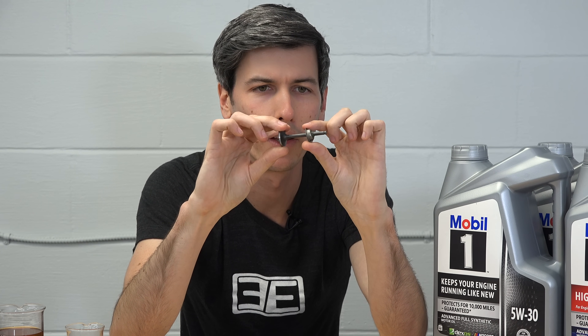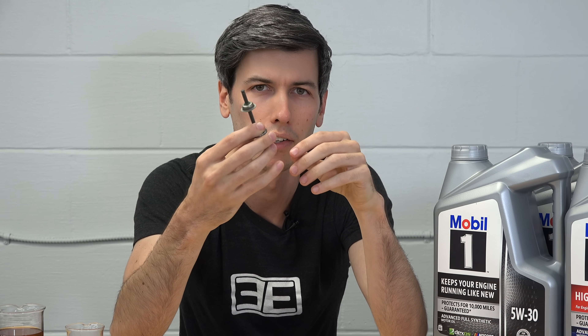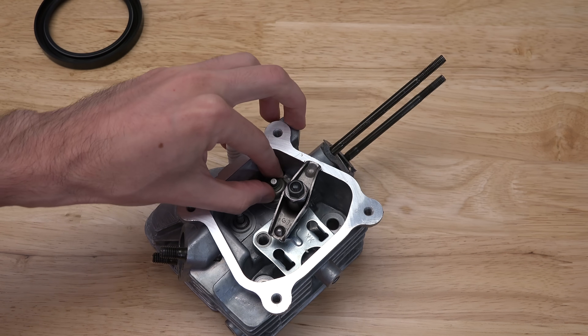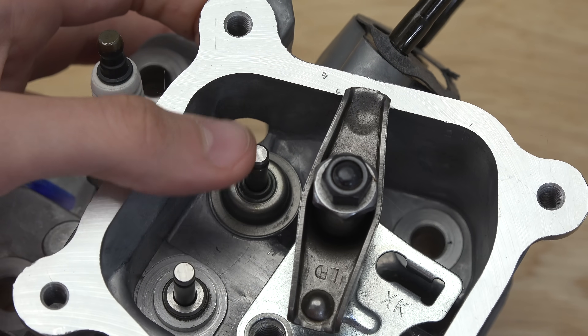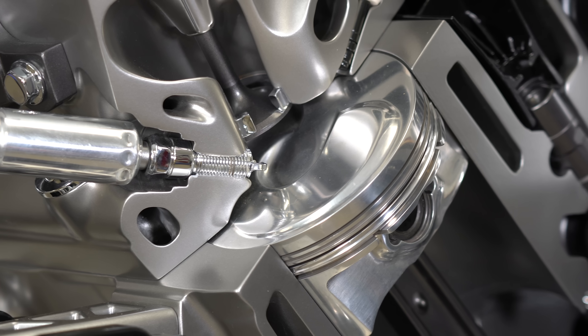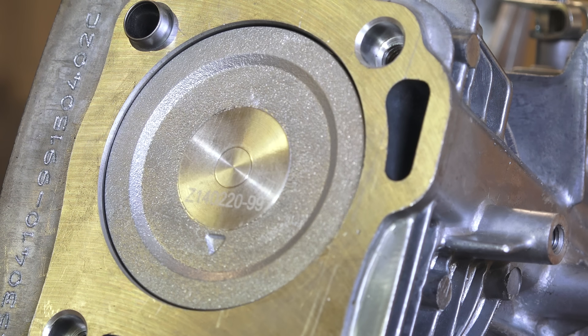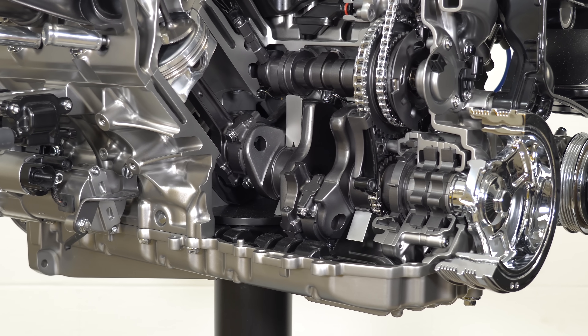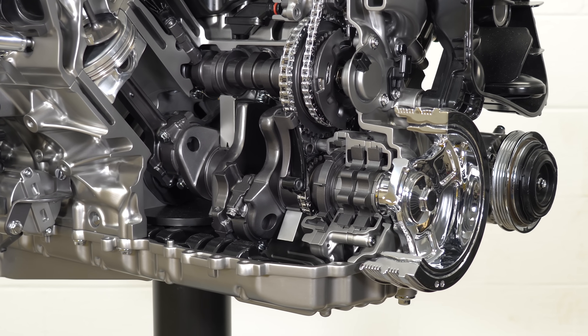A common spot where a failed seal can cause you to burn a lot of engine oil is the valve stem seals. These seals prevent oil from within the cylinder head from entering your intake manifold. If the seal deteriorates or fails, oil will drip down onto the intake valves and move into the combustion chamber along with intake air and burn up in the engine. Or if the oil leaks down the exhaust valves, the oil will exit with the flow of exhaust gases. Another difference with high mileage oils is they may use a base oil with a heavier mixture — this slightly higher viscosity means less volatility and less oil turns into gas and burns within the engine. Oil consumption can also stem from worn piston rings and cylinder liner cross-hatching, or volatile oil mist in the crankcase burning off through the crankcase ventilation system.